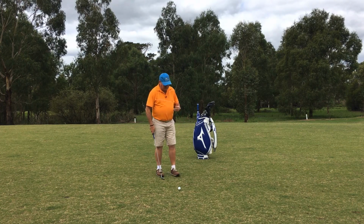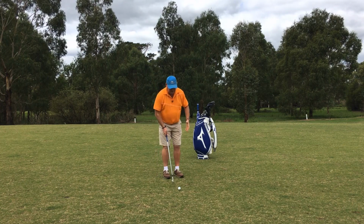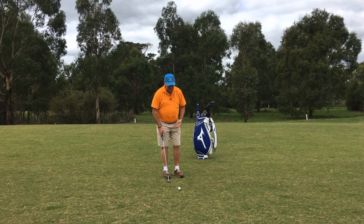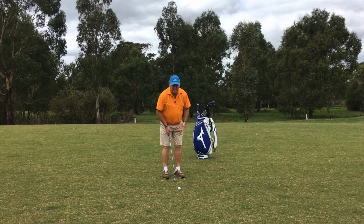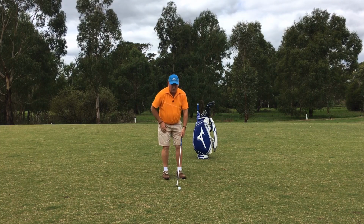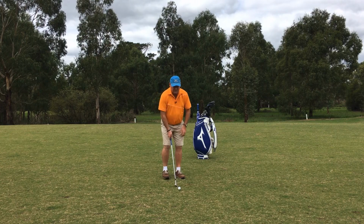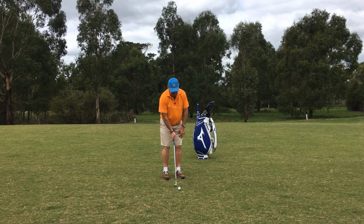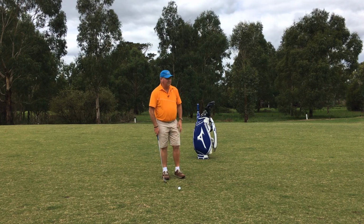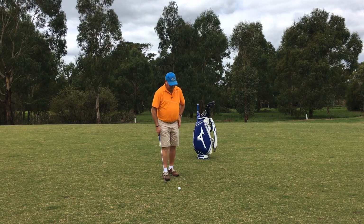So there's no special technique, as I said. Some people think you should play the ball back in your stance, forward in your stance. I like to keep it as simple as possible. Ball in the middle of my stance. I don't like to see your hands a long way forward. I just want them to be reasonably neutral, maybe just a touch forward, but neutral's fine by me. Let's see how I go.